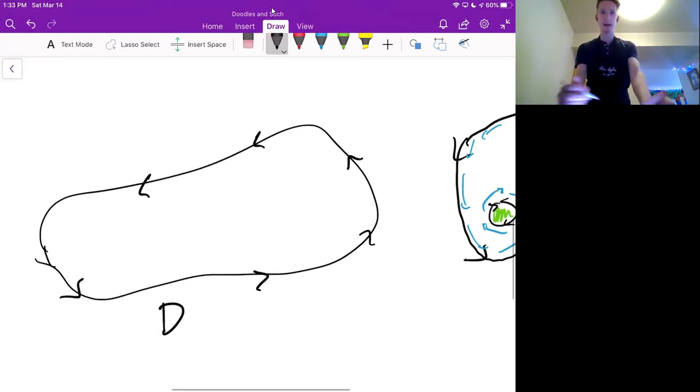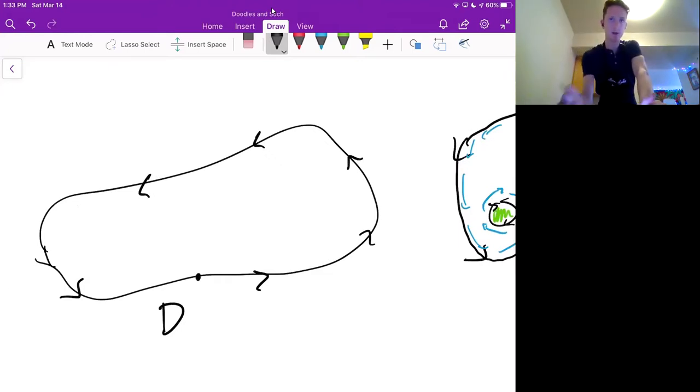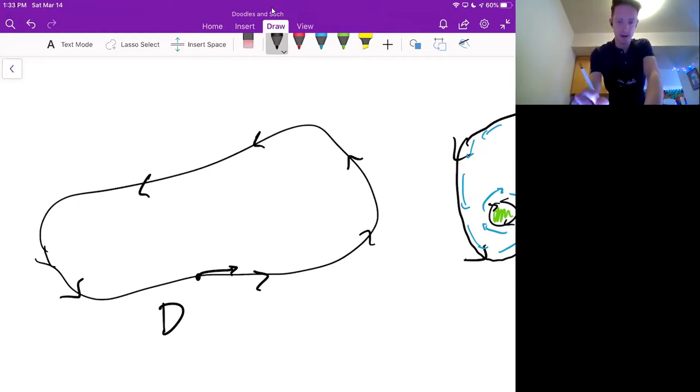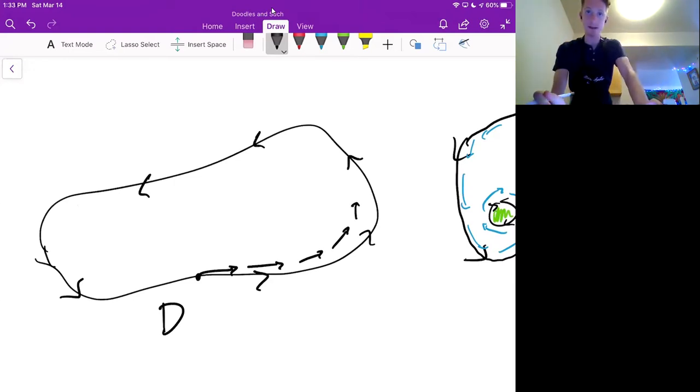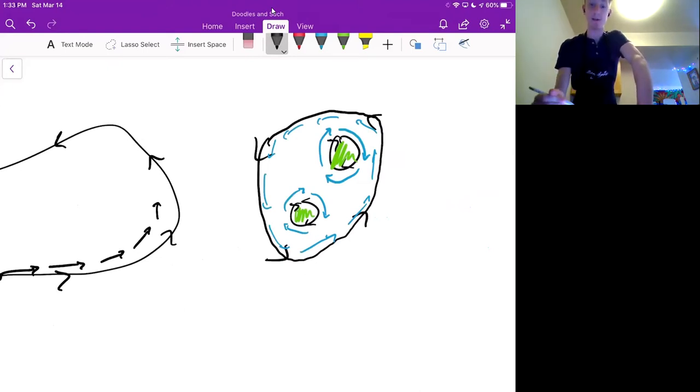So in the case of this simply connected region D here, if I start at some point on the boundary and I want to keep the lake to my left, I need to move this way along the boundary. Moving the other way would put the lake on my right. Because I'm imagining that the lake is below me, I'm standing upright on the boundary of the lake, so I have to move this way. So that forces the boundary of the lake to be oriented like this if I want to apply Green's theorem. And in this example, the outside boundary is oriented the same way.